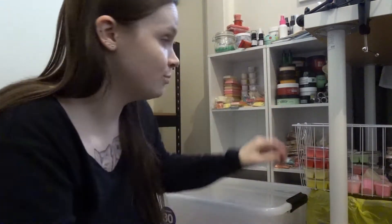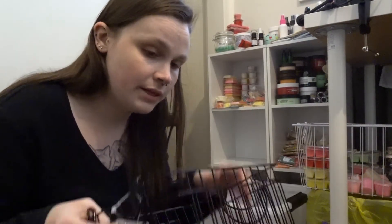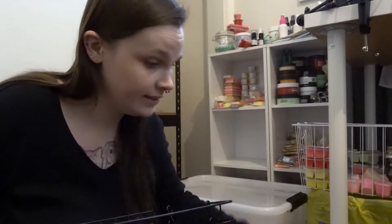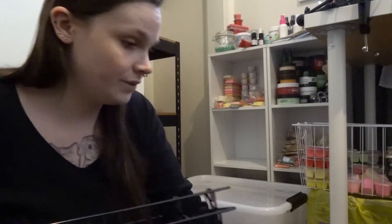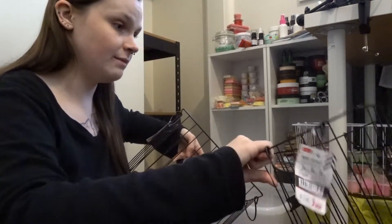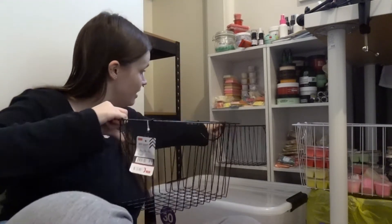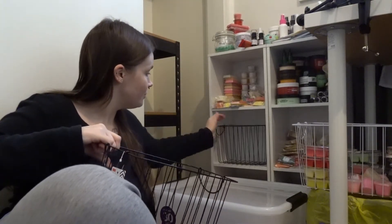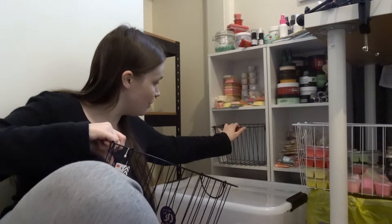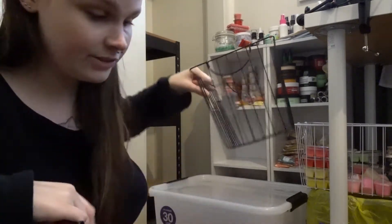They are a lot smaller than the ones that I already have, but I figured these ones would actually be easier to organize my stuff with. I got these to organize my bath bombs inside my big tubs — oh yeah, they'll fit! Imagine if it was just a little bit longer, it would be like the perfect sized basket to fit in here. But they didn't have ones that size, so that's alright.